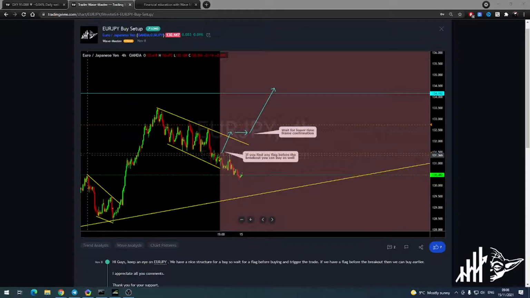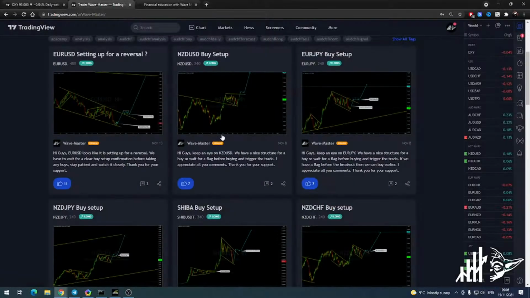So Irian, what we are having over there is, yeah, we are still waiting for a flag. Maybe we will find it before the breakout, or we will have it after the breakout. Who knows? We just have to track it every day. This is what we are doing in our academy. We will track it, and once this is ready we will start trading. But for now there is nothing. It's only on our watch lists.